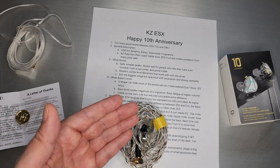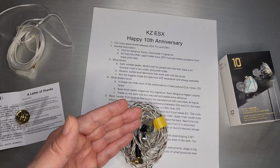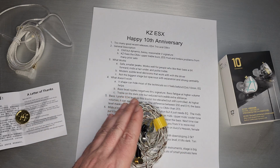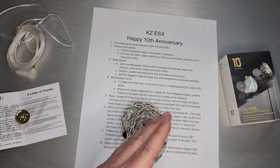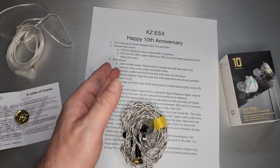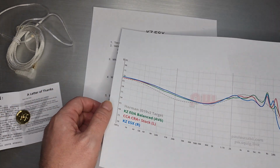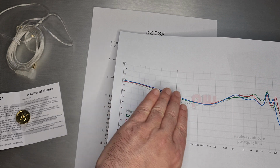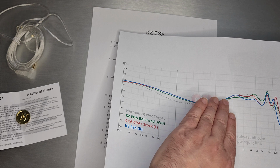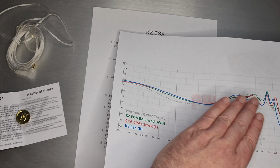This isn't 10 years ago KZ, or 5 years ago, or even 4 years ago. Not a big, huge V shape, that big metallic treble. That's not what ESX is at all. This is a chill, relaxed, still bassy set, but a very reasonable V-shaped signature. Second description, something like KZ fixes the CRA plus the upper treble bit. And for those of you who watched my CRA review, this one has pretty much the same bass as CRA plus. So there's a lot of CRA plus tracking here. And then ESX takes a dip through the treble.